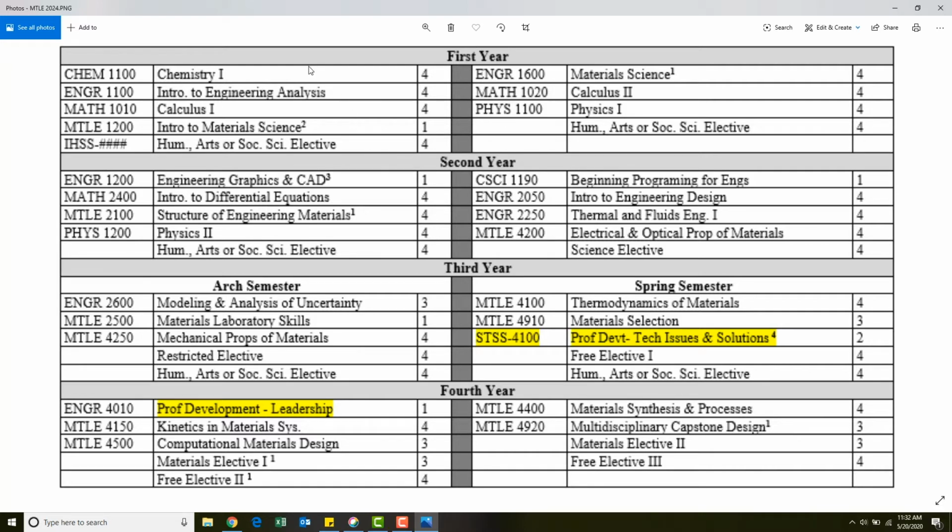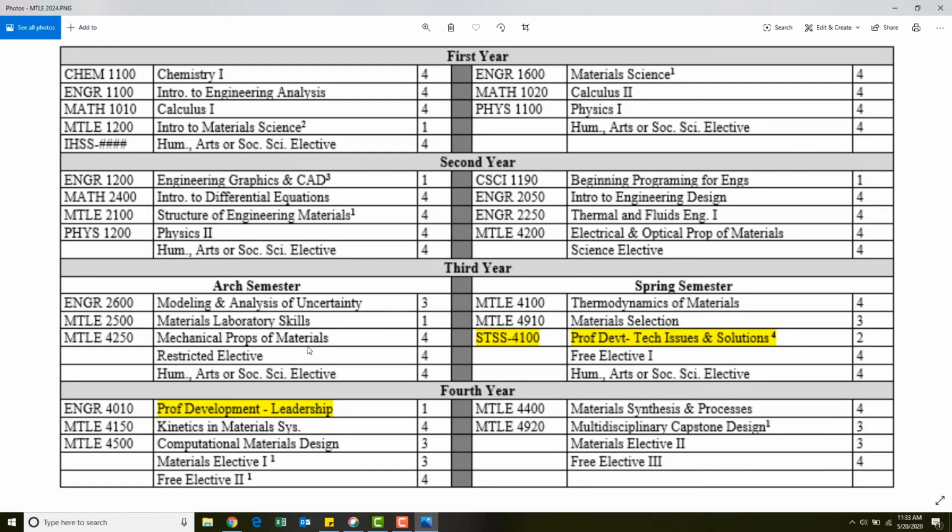So now that we've kind of broken down that first semester in the template, let's look to future semesters and see what also might be on the table here. So as mentioned before, some of these things out here, depending on your AP credit, could be an option. Physics 1 may very well be a good thing to move up if you don't already have that. And then as we go further down, you'll see some other things. So for example, there's this science elective here that could be an option for you.